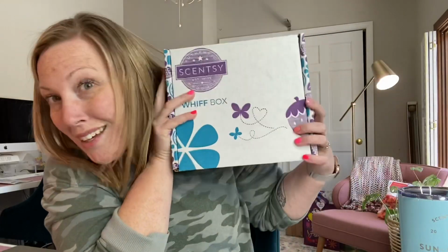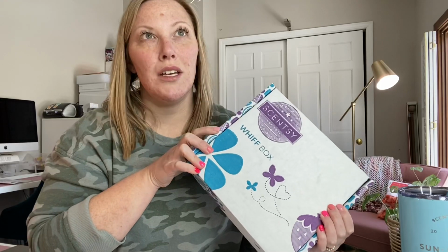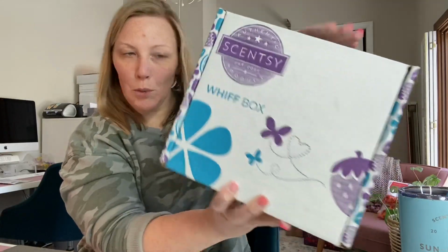And in my Scentsy Club, this is 10% off because it was at least $30. And this was actually at least $60, which means I get a half off item. And the best value that we have in Scentsy Club for a half off item is the Whiffbox, which is $36 to $39 of Scentsy product, mysterious items. We don't know what's in here. And I have actually not seen spoilers for this yet because I've been avoiding them. And so I'm gonna open this.